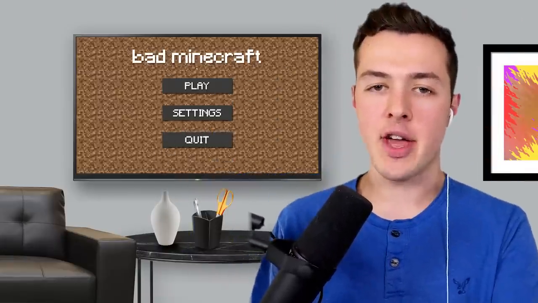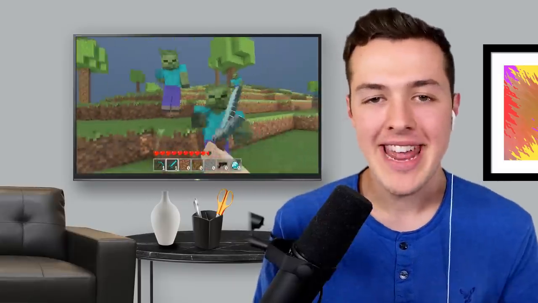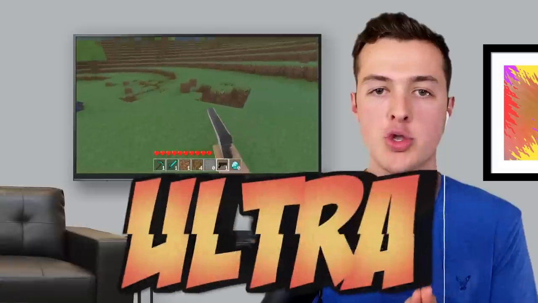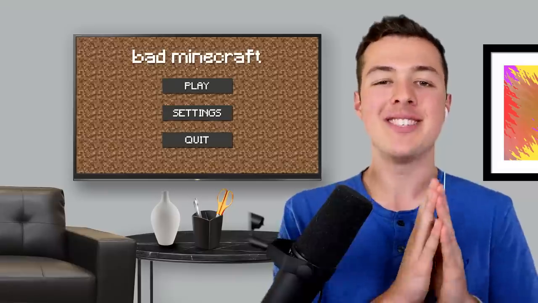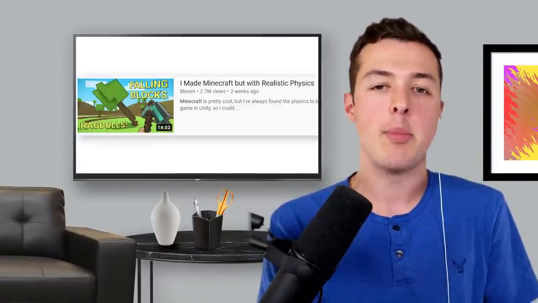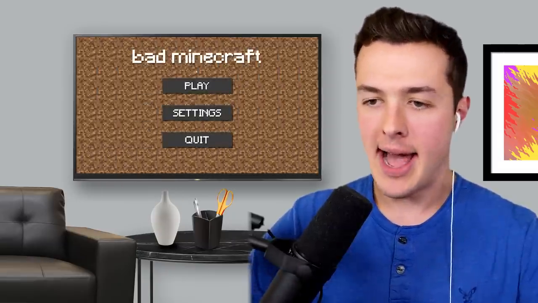Today I discovered there was a Minecraft 2.0. Well, kinda, sorta, maybe. Another YouTuber by the name of Steven actually created his very own version of Minecraft with ultra-realistic physics. If you guys do want to check it out for yourself, his video will be linked down below in the description where you should be able to find a download link. I haven't really seen much of it yet, so we're gonna go ahead and hop right in.